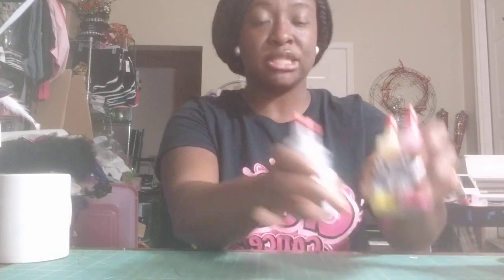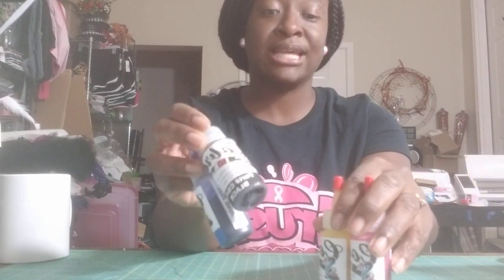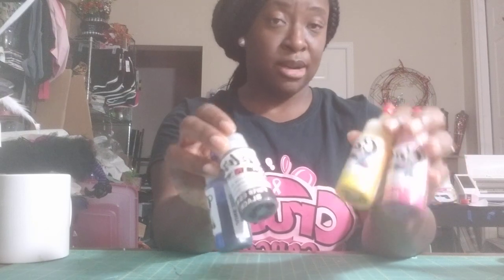I don't have the continuous ink system because I don't feel like I use my printer enough and I'm scared it's going to get clogged. So I don't use that. I use the refillable ink cartridges I purchased from Cobra Inks. It's a 4-ink system for the 7720. You have the black, the cyan, the yellow, and the magenta.